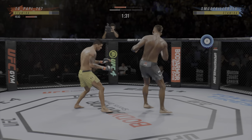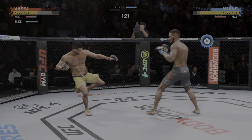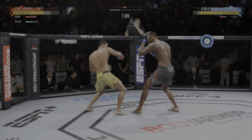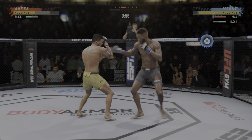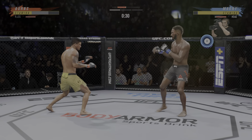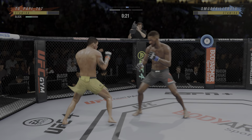Just over 20 total strikes have now landed for Neil Magny. Big shots being landed on both sides. A head kick there blocked by Burns. The kickboxing chops are on full display. Beautiful kick landed by this man — a real quick leg kick followed by a massive head kick. Every time these guys come together, you just hear the punches and everything landing. Both very powerful, very explosive, and he's looking for that left hand, just missed.